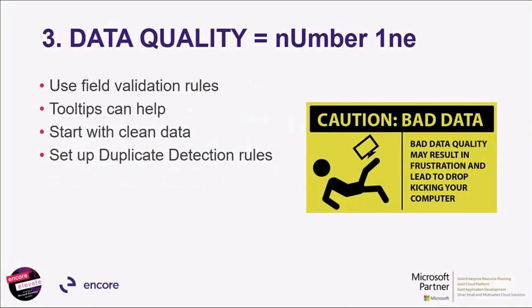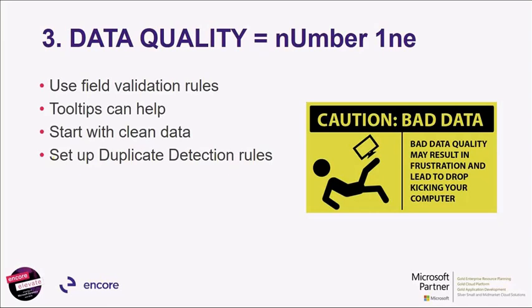And data quality, I did just mention this phrase. This is the other, outside of user adoption, this is probably the other phrase we hear the most often when we talk about CRM. Data quality is number one. And I put that up there like that because I bet you in your system somewhere there is data that looks very, very similar. So use field validation rules, a very simple thing to implement anytime you are turning on a form or creating new fields. Just don't skip this step. It's not a difficult one to set up. Make sure a date field is a date field and an email is an email. Tool tips are great: your users can literally just hover or click on an area in CRM and that little tool tip pops up and explains to them exactly what type of data needs to be input.